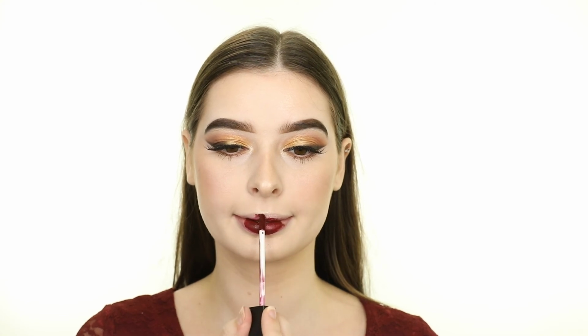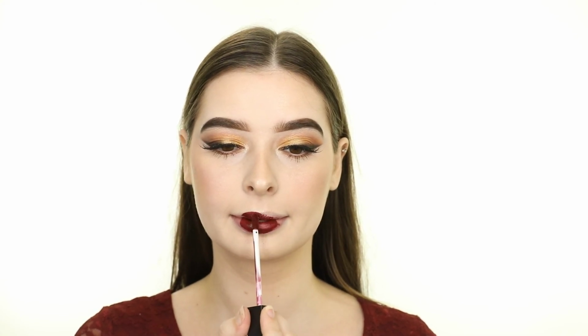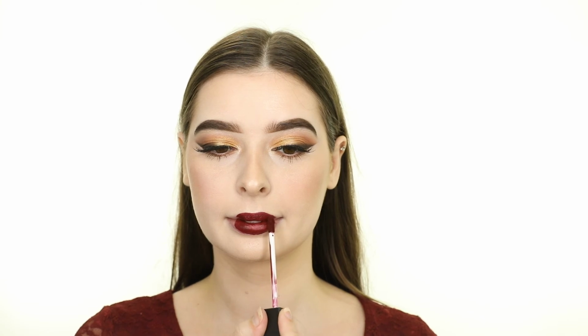Finally, for lips, I'm applying the Clove and Hallow Lip Velvet in the shade Sangria, which is a very comfortable, budge-proof lippy that lasts all day, even through all-you-can-eat sushi.